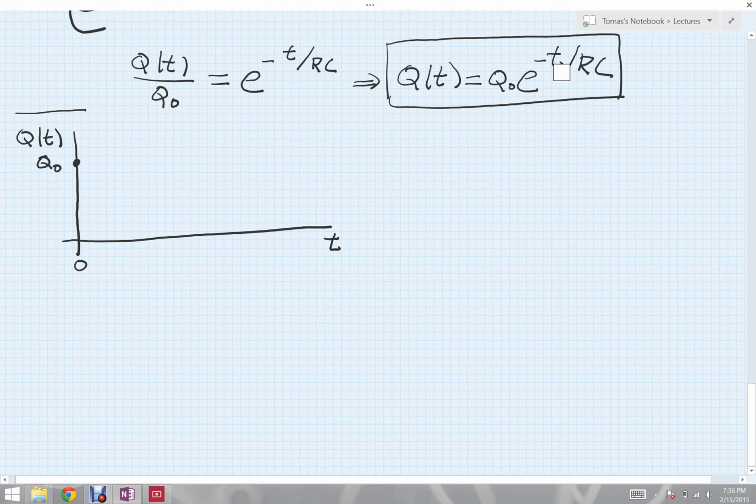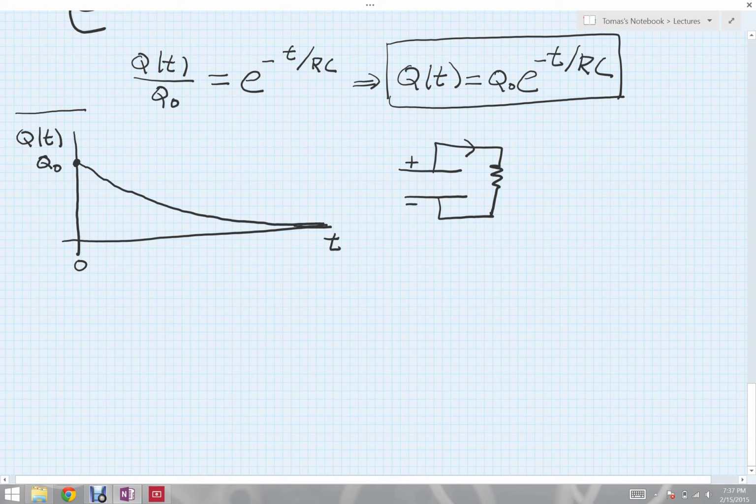As time t goes to infinity, I'll have e to the minus infinity, which is clearly 0, and so the charge is going to be approaching 0 at long times. So we have this kind of an asymptote. That is more or less what we were hoping or expecting, because after all, we've just taken this capacitor with its plus and minus plates and allowed the charges to leave the top plate and go to the minus plate by flowing through the circuit. And so eventually we expect to end up with 0 charge. In between, what we have is this nice exponentially decaying function, which generally speaking is going to look something like this.